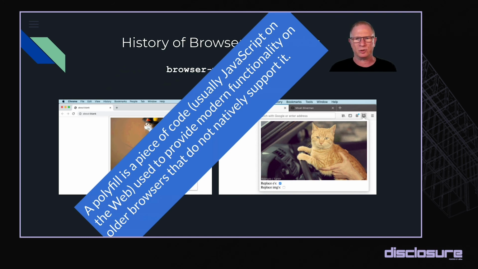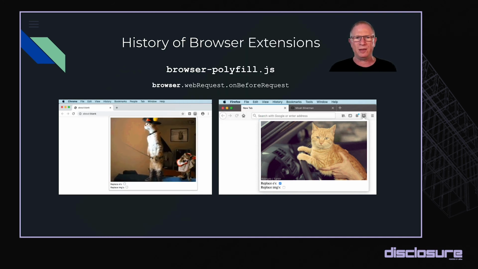Now, Chrome is not an older browser, but what the polyfill did was it made it so that whether you were on Chrome or Firefox, you could use all the same code, and this now enables us to write our code once and create a browser extension that will work both in Firefox and Chrome without having to write different code. So now, whether it's Chrome or Firefox, you use browser.webRequest.